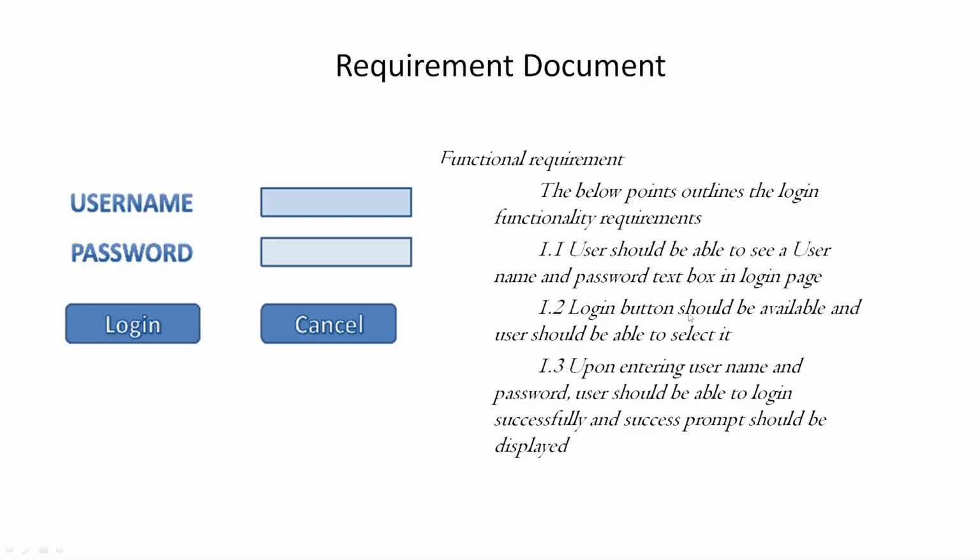Now next test: login button should be available and user should be able to select it. Okay, we can cover this requirement here. Upon entering username and password, user should be able to log in successfully and a success prompt should be displayed. We can click the login button as they say here in this one. So with this requirement, I'm going to draft three test cases.